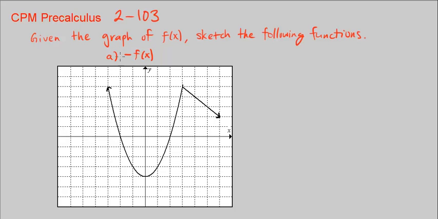Alright, so here we see the negative. Remember, that just means the transformation is reflection across the x-axis, right? So here's our x-axis, and we want to reflect the graph f of x across it like it was a mirror, okay? So that's kind of simple. That means every point needs to just be opposite, okay?